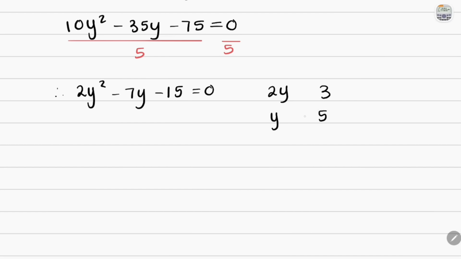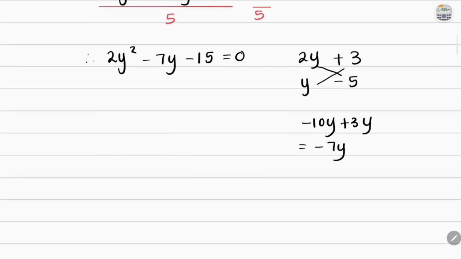I'm going to make this negative because I can see it's going to become the bigger factor since the middle stayed negative. So you need the bigger factor to be negative, the smaller one to be positive, and that way your number will stay negative. So this stays positive. If we multiply, we still need to check that this is valid. So 2y multiplied by negative 5 is negative 10y. And then y times 3 is positive 3y. And this gives us negative 7y. So this works out. Great. And now we can finally write our factors down.